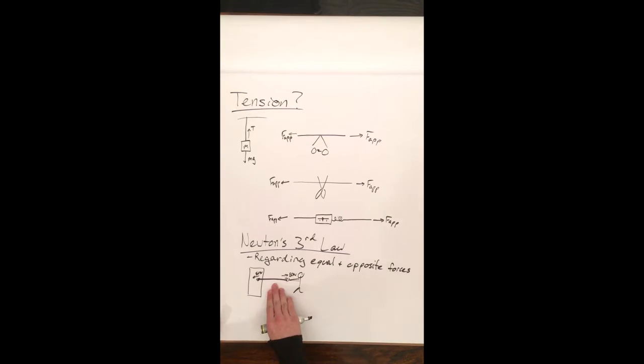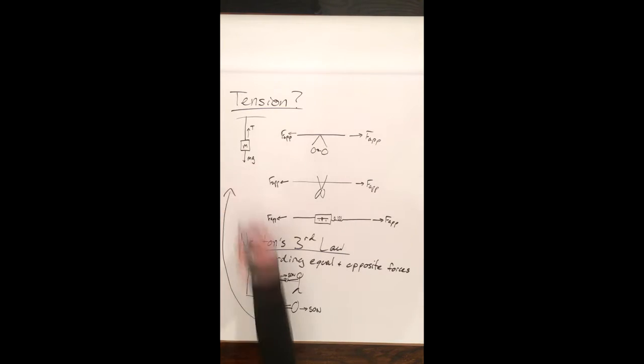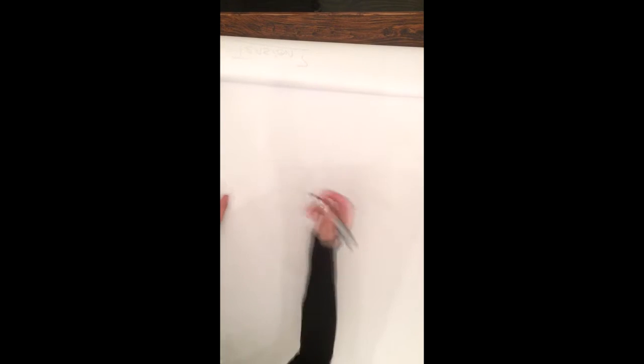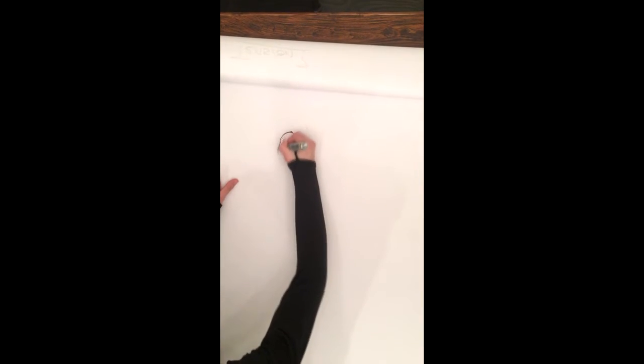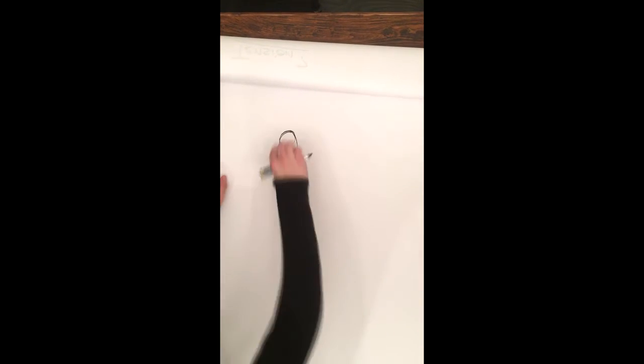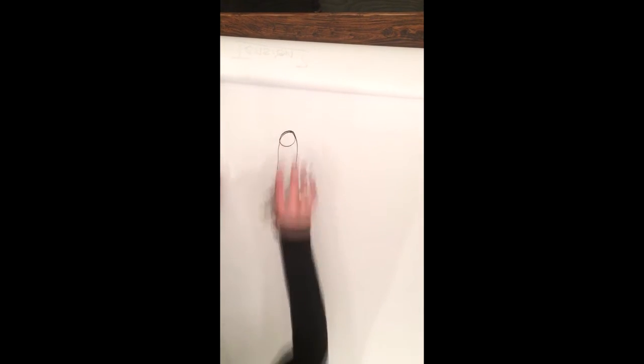Let's focus on the segment where I'm pulling. It is keeping me from accelerating with my force of 50 newtons, and therefore resisting me trying to stretch the string with its tension force. Since I am not accelerating, this tension force must be equal and opposite, 50 newtons. This free body diagram looks like there are 50 newtons acting on me, keeping me in place. But again, don't be confused by the tricky wording.